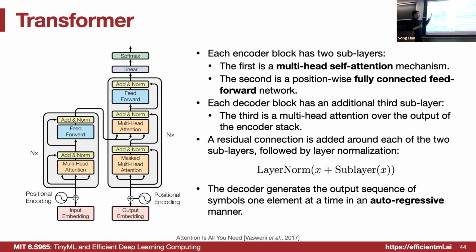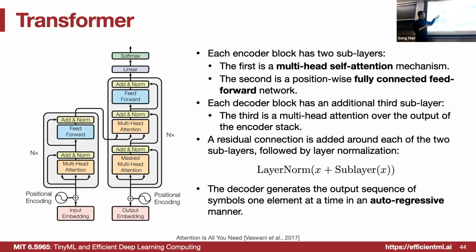So then people debuted this transformer. Okay, so the transformer block consists of 2 parts. Okay, one is the encoder, and the other is the decoder part, right? So for the encoder part, it again has 2 components. The first is called a multi-head self-attention. Okay, the second is a fully connected FFN feed-forward network. Okay, so we are going to introduce what this multi-head attention is very shortly. But the feed-forward network is very simple. It's just 2 layers of fully connected layers, right?